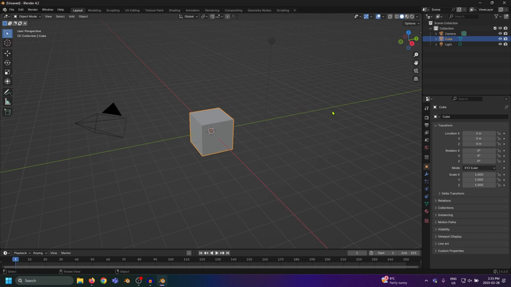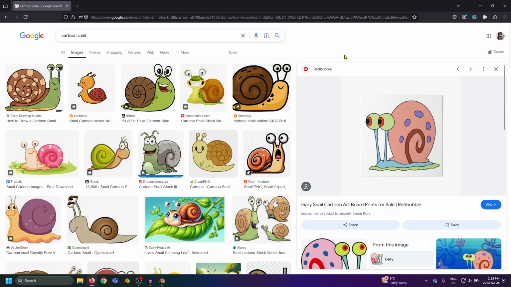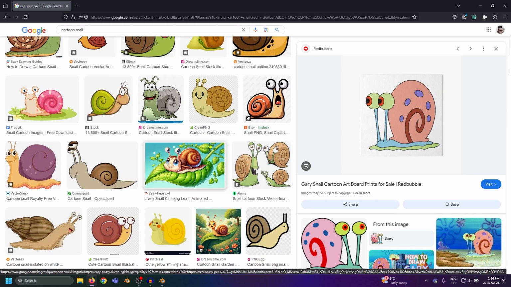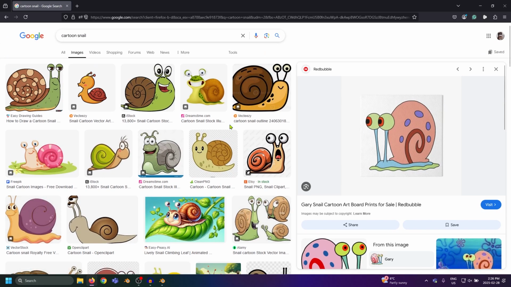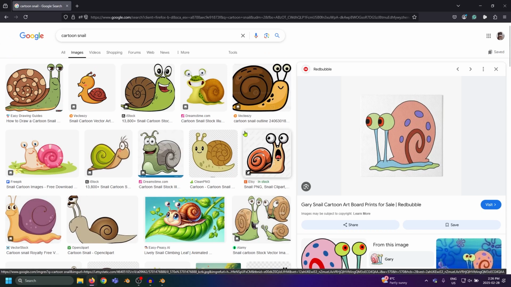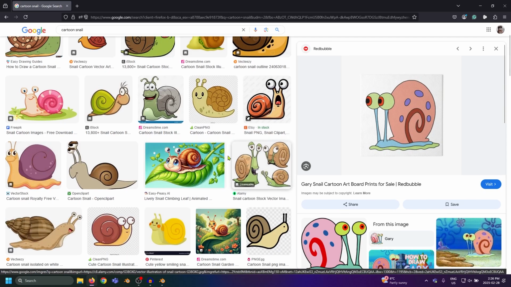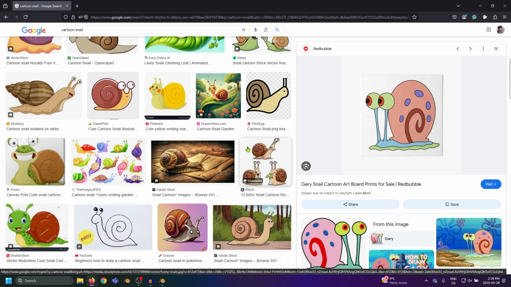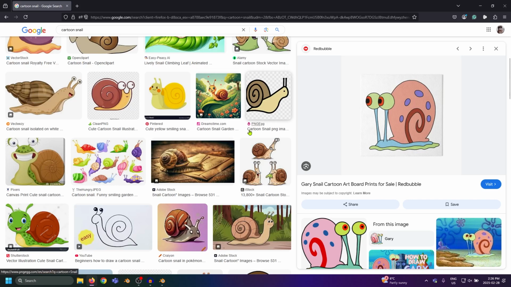Okay, so in this video, you'll be making a snail as a final project for the sculpting unit. You can Google cartoon snails. I'm going to create Gary from SpongeBob, but it doesn't really matter which kind of snail you do. The reason I'm choosing a snail is I think it's simple, but also complex at the same time. The only thing I would avoid, if you're making your own snail, is snails that have open mouths. That adds more complexity to it. But if you are confident with the sculpting tools, then go ahead.